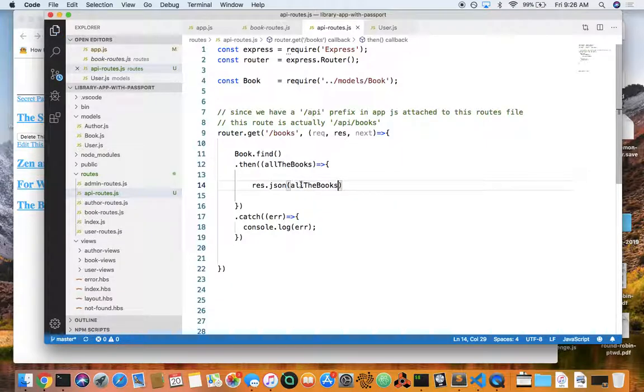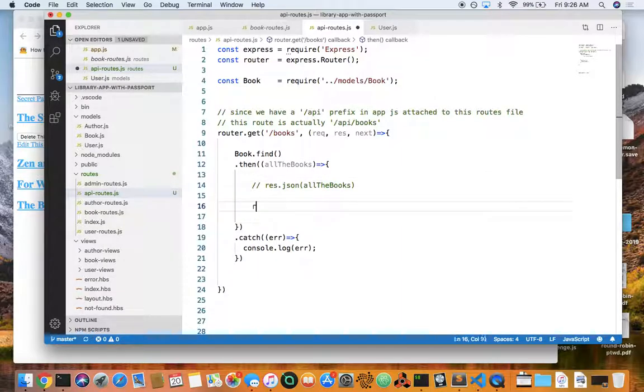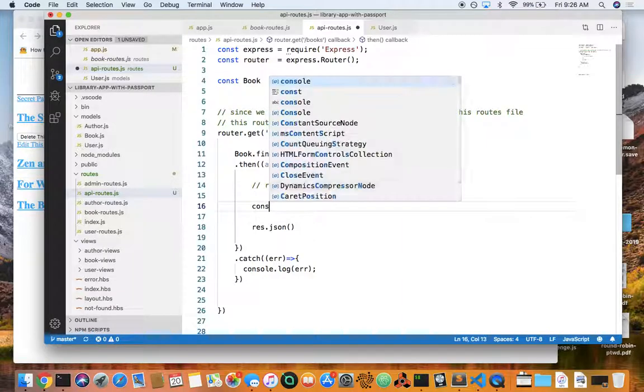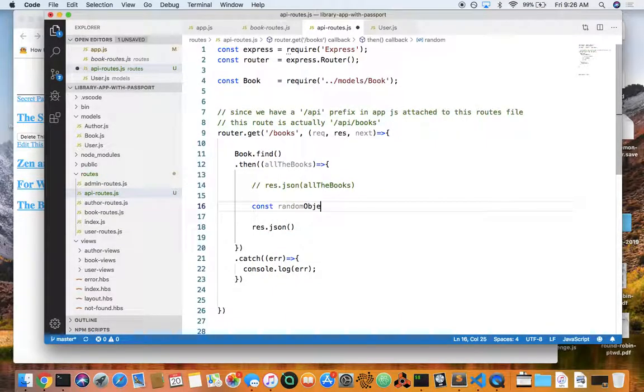But before we do that, let's just take a look at res JSON for a second. I'm going to res JSON something else instead of all the books. Let's go const random object equals this object, message equals hello, I don't know, number equals 17.